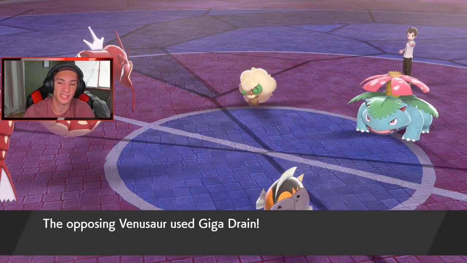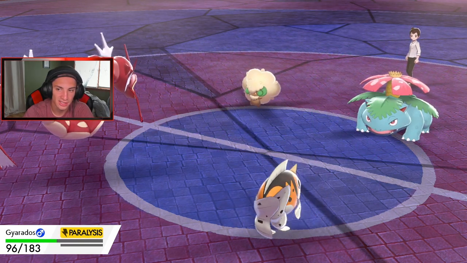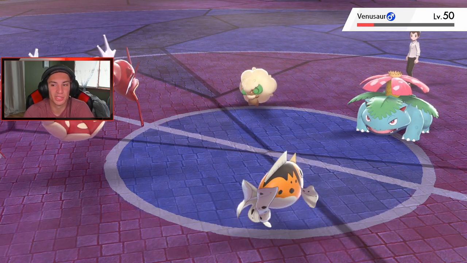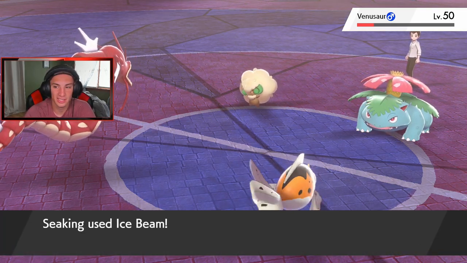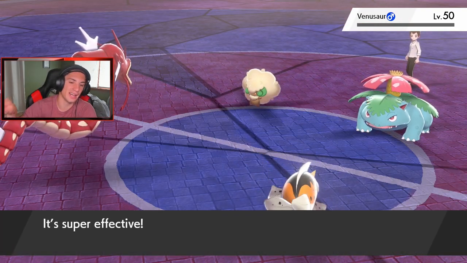Of course he gets the paralyze here. Giga Drain coming out here. I'll take the Gyarados slot. I think we should be able to pick up the double KO here. The Ice Beam should 100% be able to take out the Venusaur. Get out of here, Venusaur. You're dead. Get out of here. Okay. Finally, that thing goes.